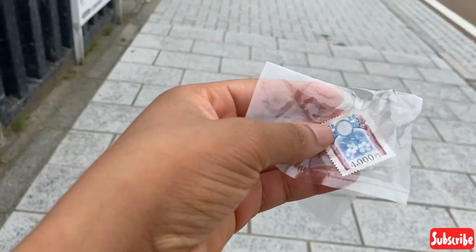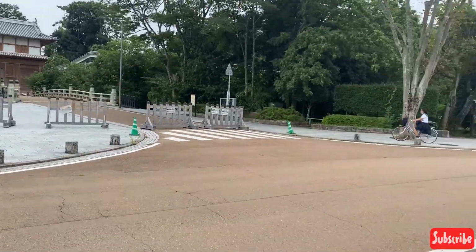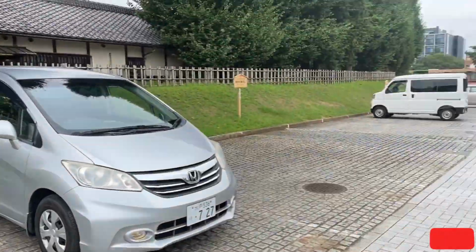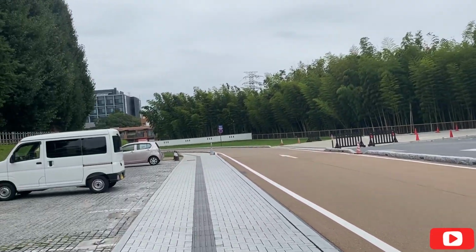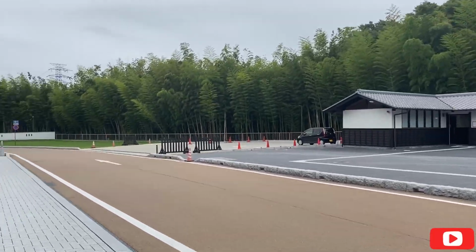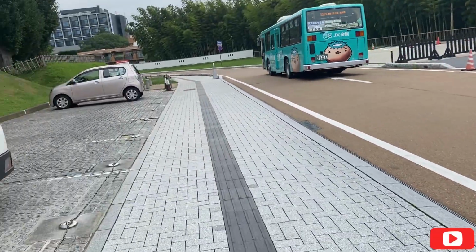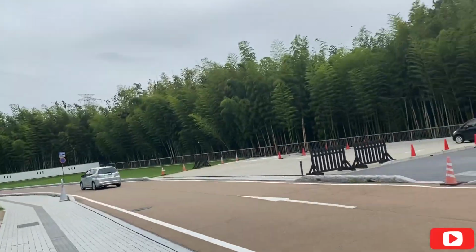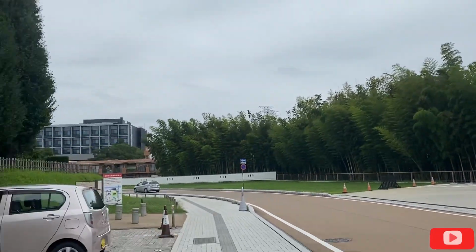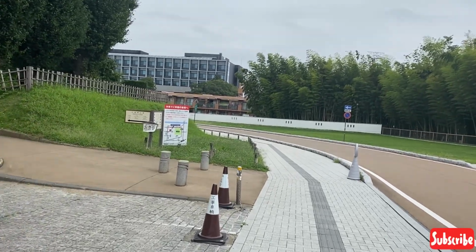In case you're ever in Japan, this is the stamp you need to get whenever you apply for a residence card so that you can pick it up. I was trying to show the view around leading to the immigration. It's so beautiful, very serene, and the weather was dull but really amazing. It was suiting as against the sunny weather we've been having in Japan. I absolutely loved it. And this is what you get whenever your residence card is ready. You get that, and then you know it's time to head to the immigration. That's the immigration office you can see down there, not the brown building, the other building. So let's just go.